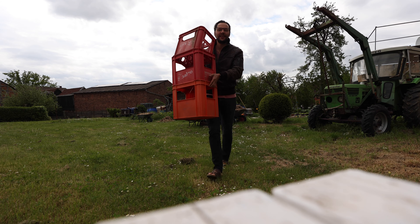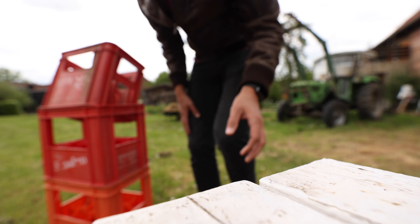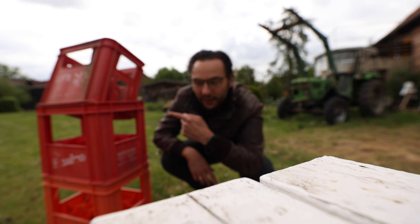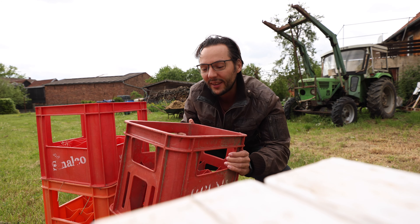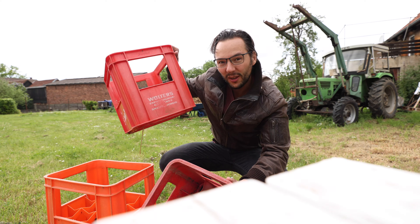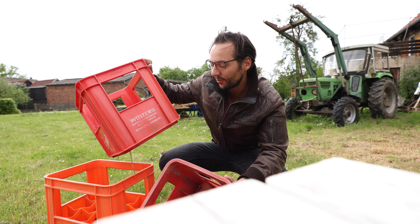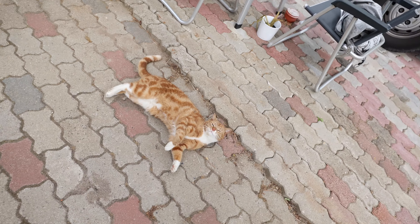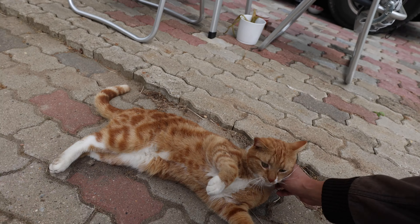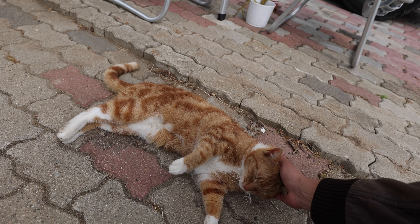Let's get our sawing table ready. We're gonna use these bad boys — some professional sawing tables, aka drinking bottle holders from the 80s probably. Let's get the rest of the gear. I hope I have enough. Are you helping me? Are you the best construction site cat? Yes, you are. He's just the best.